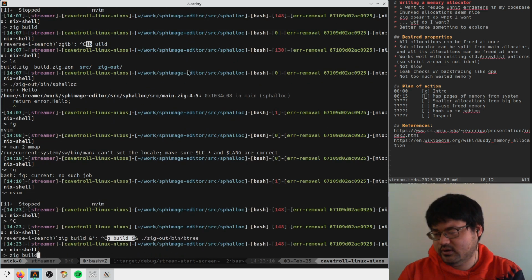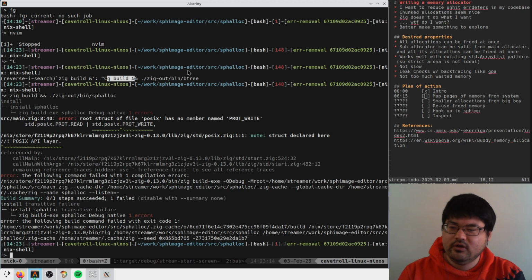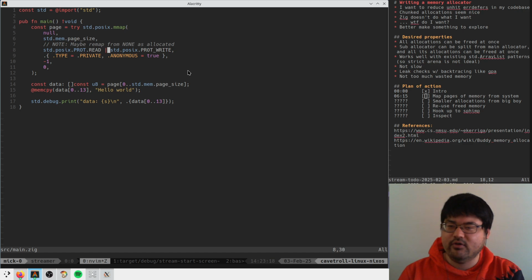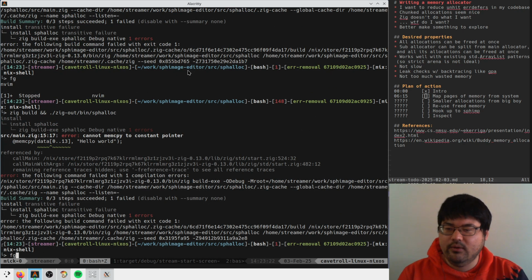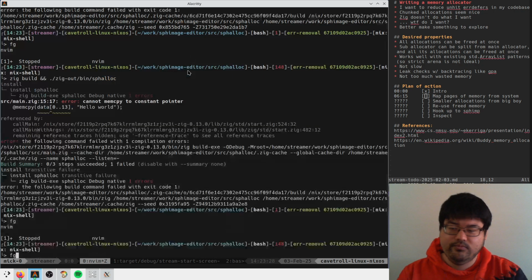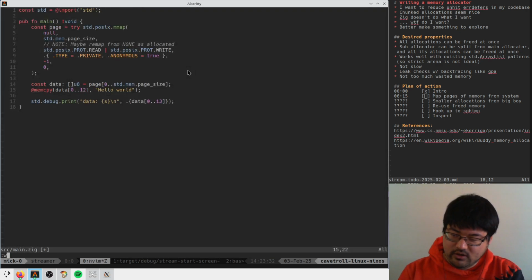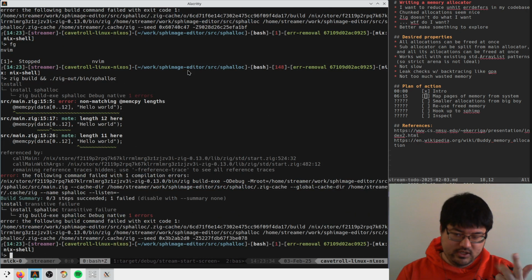Zig build and zig-out bin. Okay, so this is mad because POSIX doesn't have, oh, it's prot dot write like this. Cannot memory copy to constant pointer. Oh, oops. No, they don't match. Is it 12? Hello world, space, 11.